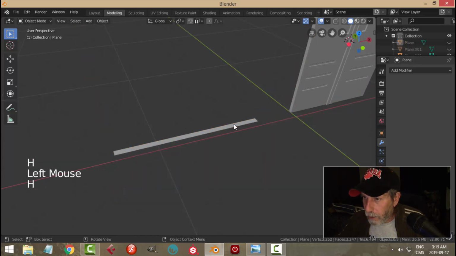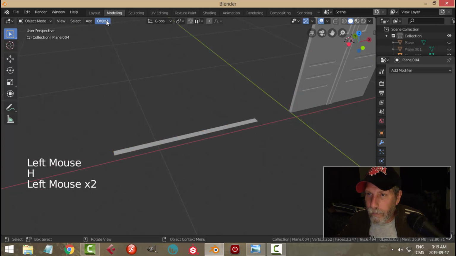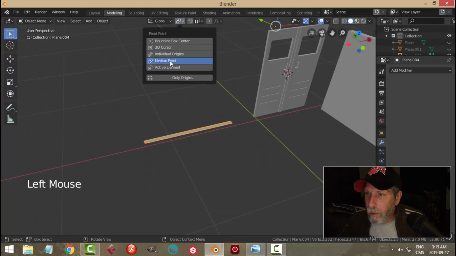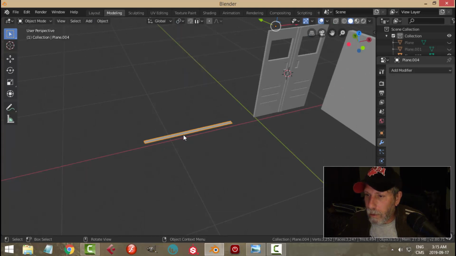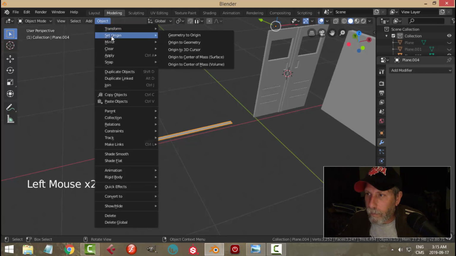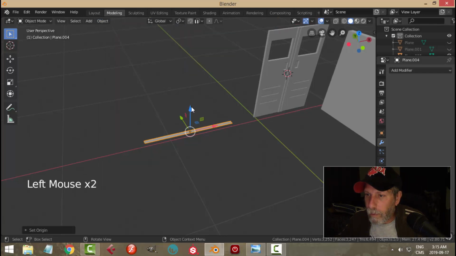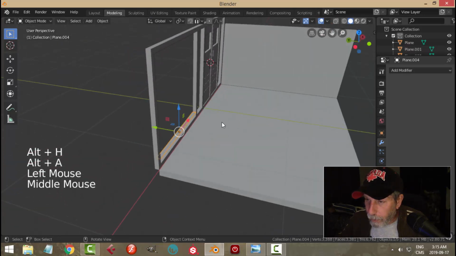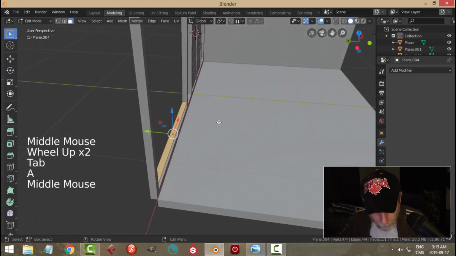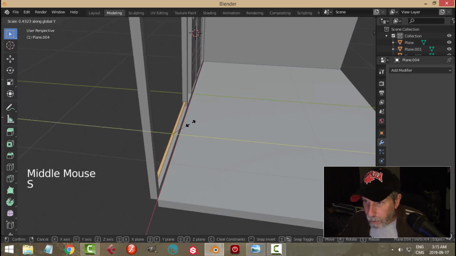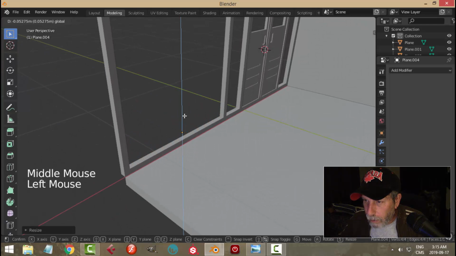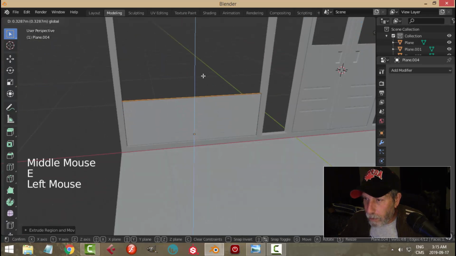Select it again if at all possible. Let's hide this and hide this. Take that. Set the origin to geometry, because I'm on 3D. No, I'm not. All right. There we go. Just move it up a bit, Alt H, so I can reselect it. There we go. Select it. Scale this in the Y. It's some kind of thin thing. I don't know what it is exactly. Just put it way down there, and I'll extrude it up.